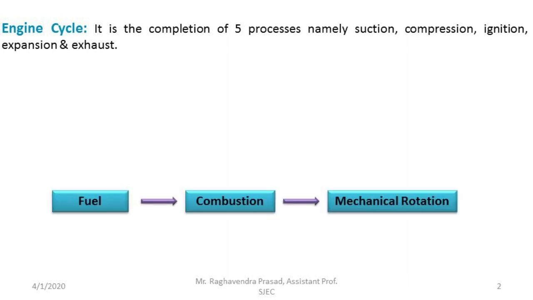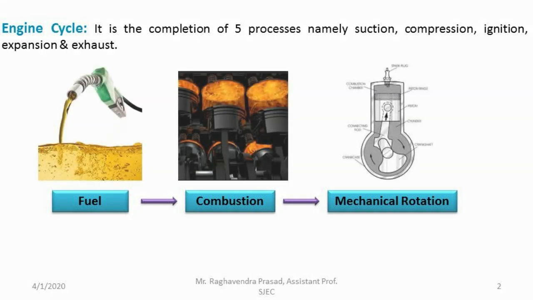In order to run the engine, fuel is important. Once the fuel enters the engine cylinder, it undergoes combustion and combustion energy is converted into mechanical rotation of the crankshaft. Complete utilization of a particular amount of fuel will take place in one engine cycle. In the next cycle, the same amount of fresh fuel is introduced and utilized by the engine.